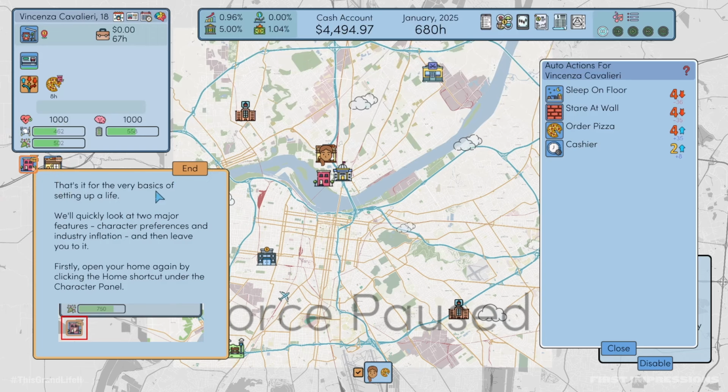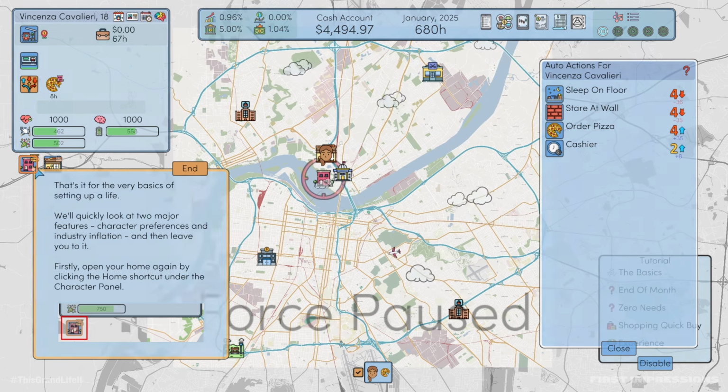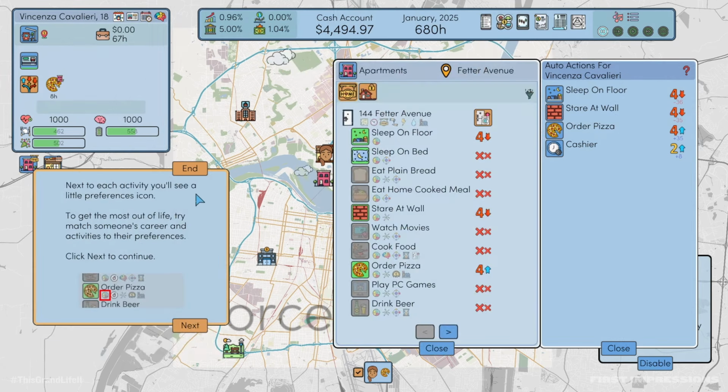That's it for the very basics of setting up a life. We'll quickly look at two major features, character preferences and industry inflation, and then leave you to it. Firstly, open your home again by clicking the home shortcut. Next, by each activity you'll see a little preferences icon.